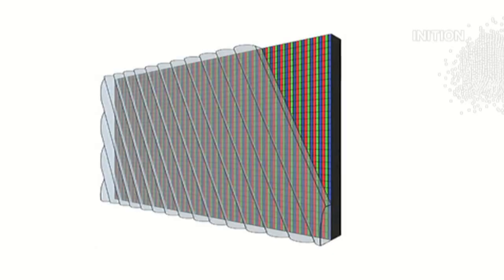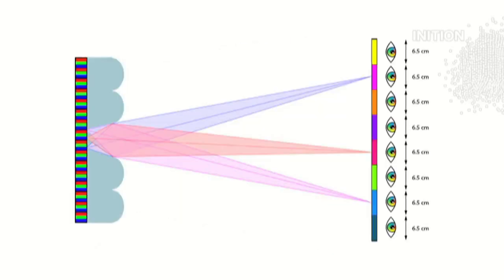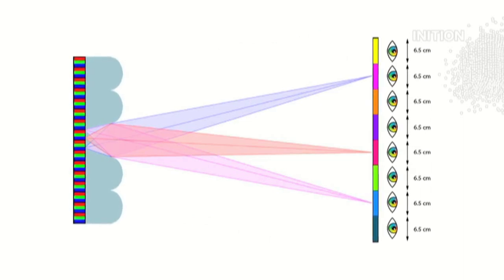It's 4.3 inches, it uses lenticular technology, so the screen is split into lines. One image is there, and they direct each image to the left and right eye. Now the problem with that is it goes from a 480x800 screen to a 480x400 overall resolution, half the resolution. But believe me, the 3D effect does make up for that.